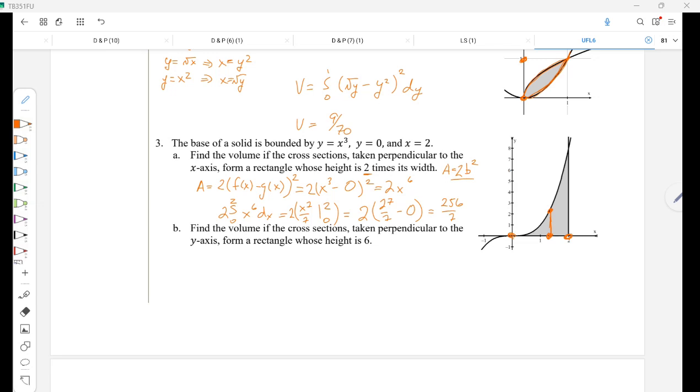All right. What happens if we take those? Oh, this one's actually a little bit easier. But yeah, so we're going to do a different height. We're going to take perpendicular to the y-axis, and we're actually going to have a constant height rectangle. So this shape's height doesn't change based on the spot you are on the lines. It is always just 6 units off. This makes for a much easier problem. You still need calculus for it because each cross section does have a different width, but their height is locked in. So in this case, our area formula is just the base times 6.